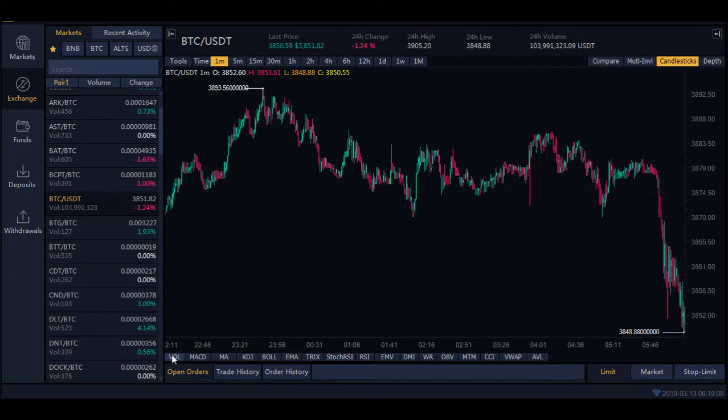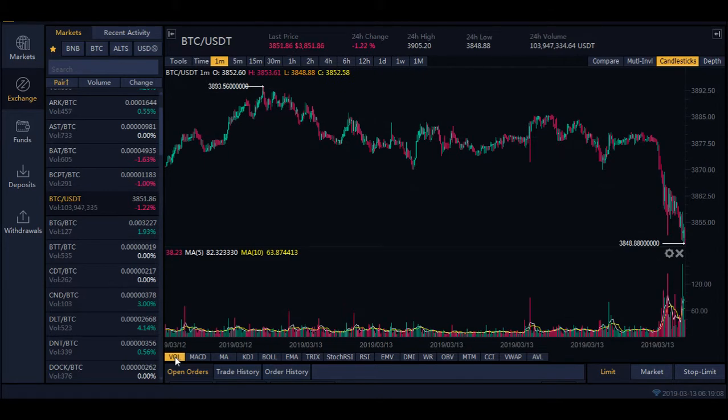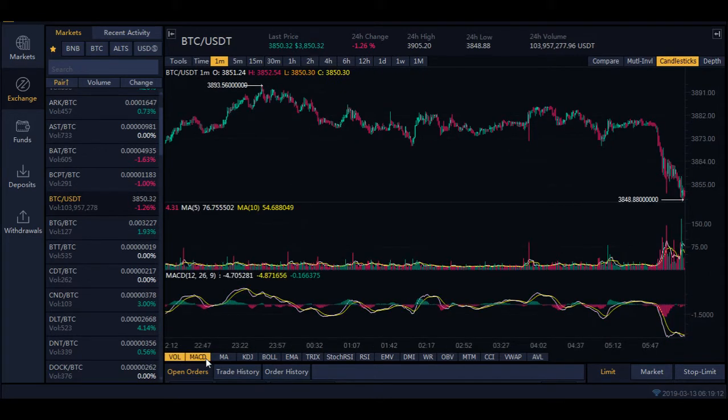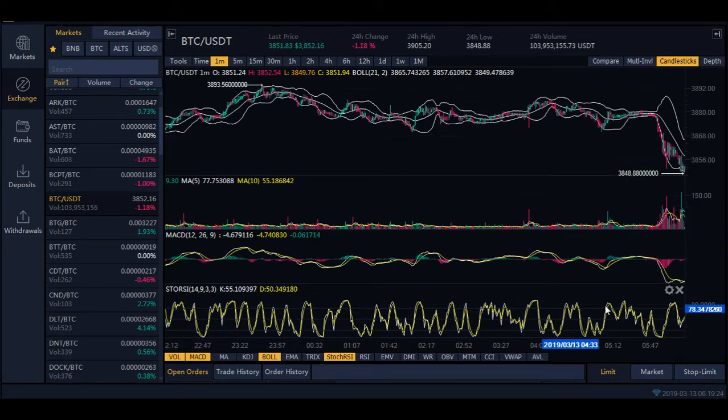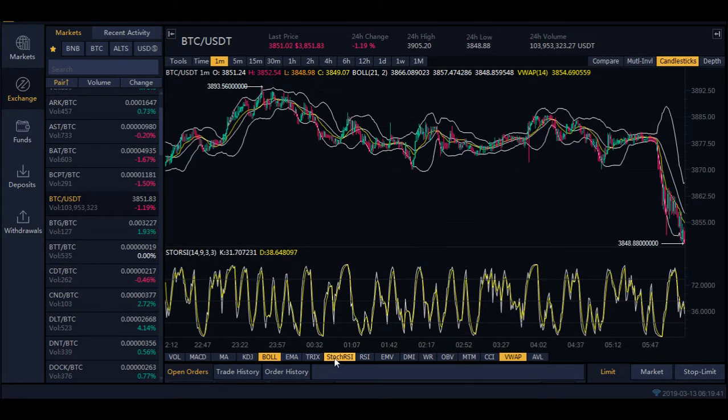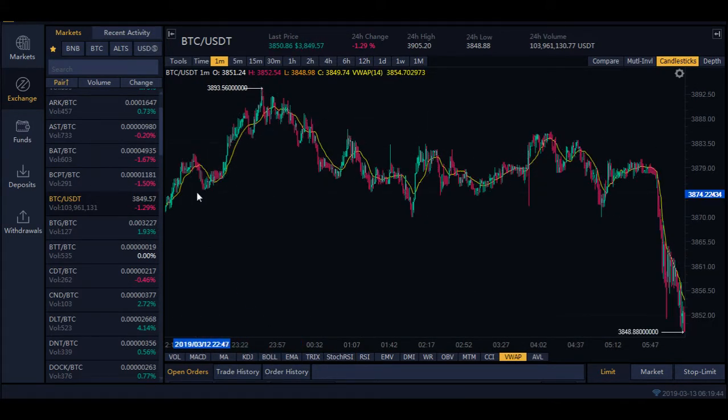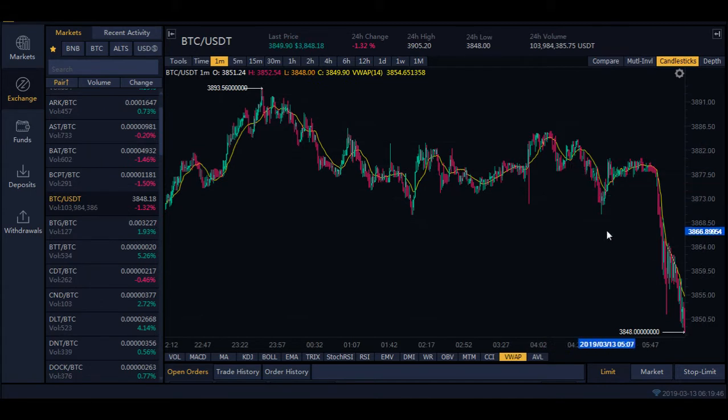So here are our indicators. We're going to use a combination of volume. There's your volume. MACD. There's your MACD. Bollinger Bands. There's your Bollinger Bands. StochRSI. There's your StochRSI. And VWAP. Some people say V-W-A-P, it just seems like VWAP to me. And you may not see that one as easily. It's a yellow line passing through up here. And just to make sure that you can see it okay, I'm going to close these guys out so you can see VWAP is just this one string running through our candles, giving us this extra information here.